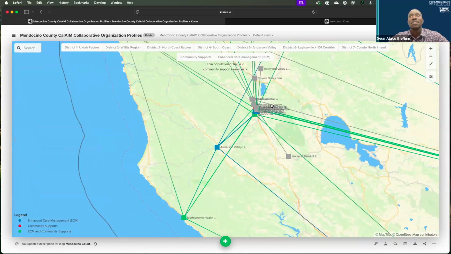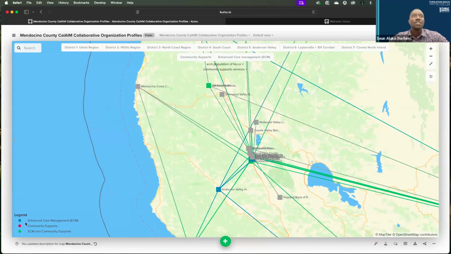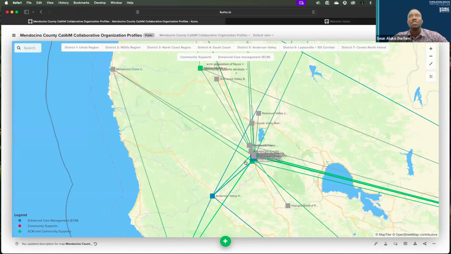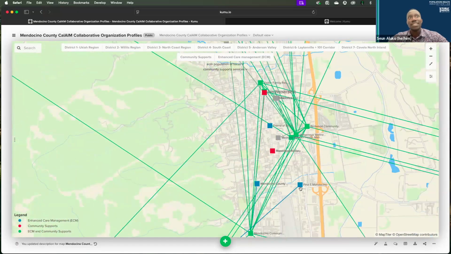I have color-coded these maps so that it is visually easy to tell who delivers community supports, who delivers just ECM, and who delivers both ECM and community supports, as notated by the legend in the bottom left. As I zoom in, you will start to see some of those differences. Blue is an organization that delivers just community supports. Red is an organization that is only contracted for, blue delivers just ECM, I apologize.